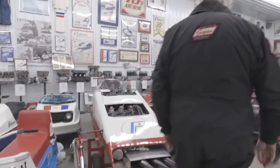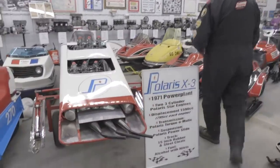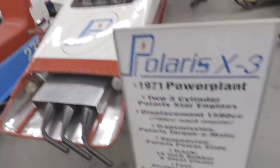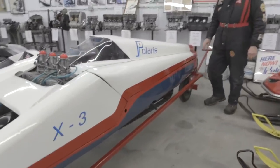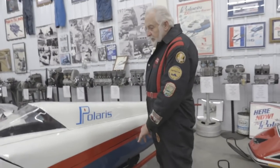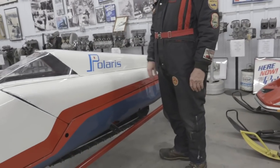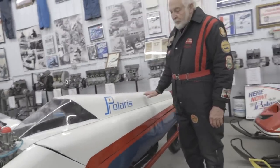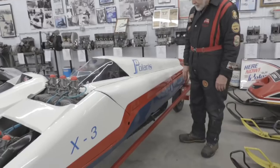It has twin 800cc motors in it. They run alcohol with a little nitrous. What their concept was going to be was to make it low and lean compared to the X2. And it's on this carrier right now because I can load it myself and put it in my trailer and haul it somewhere and show it off. And Mike Baker laid in here on his belly.